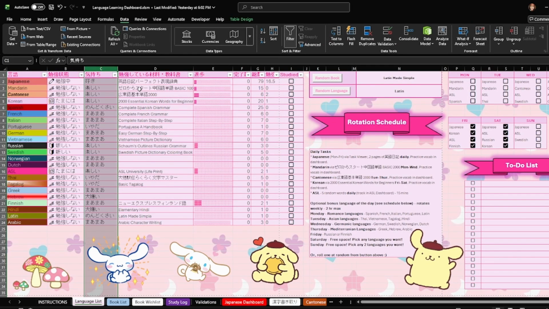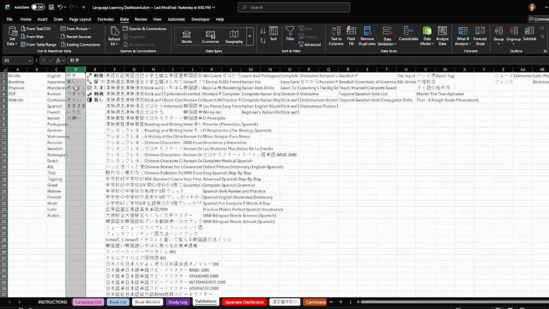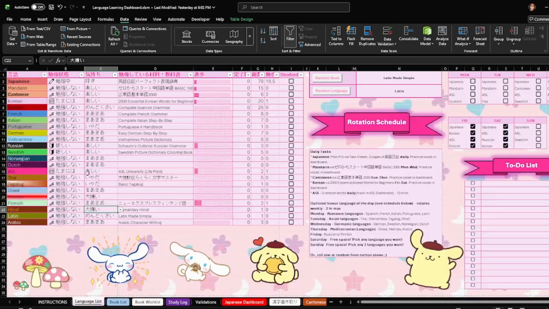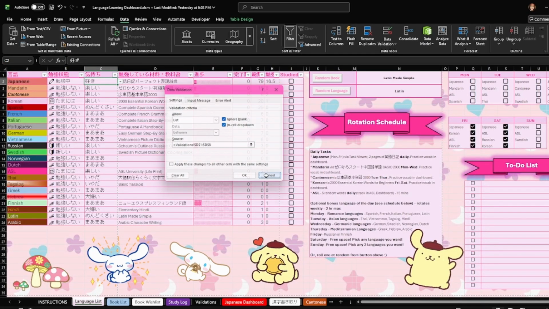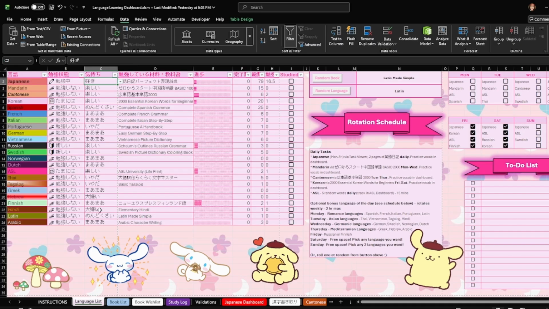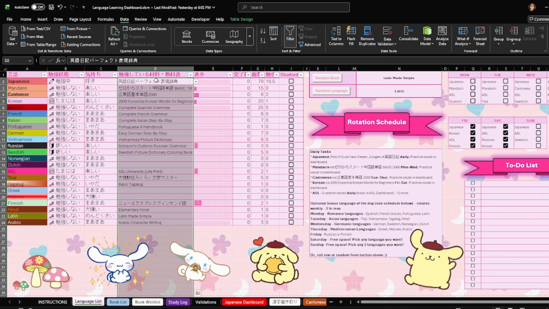Column C is how I'm feeling about that language. I could be loving it, I find it fun, it's annoying, so-so, don't really like it, completely hate it, whatever the value might be. You can again put whatever values you want. All you have to do is update the data validation tab here and make sure you apply it to the entire column. Then we've got the materials list.